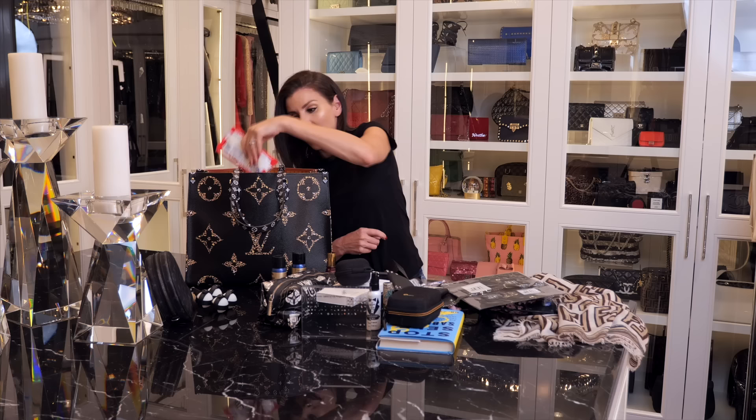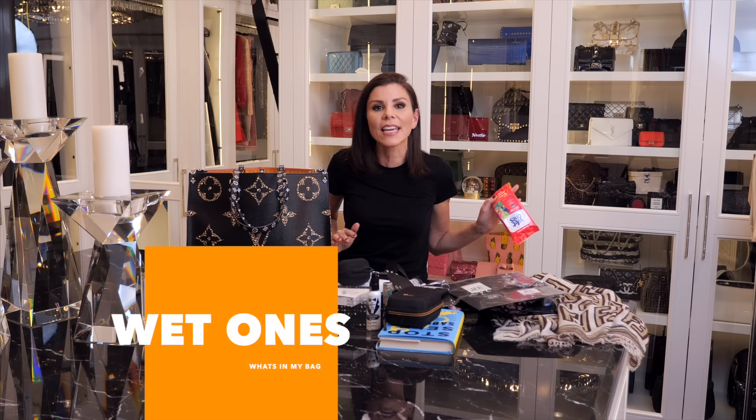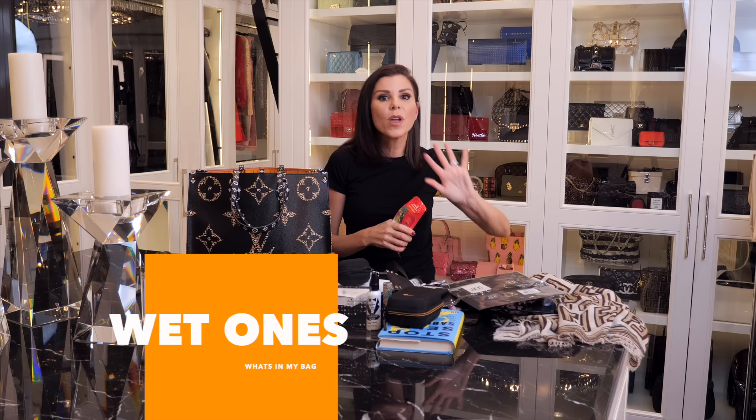I have AirPods, my car key, and this little charger — it's actually a charging block that Gucci sent me, super cute. You know you spend too much money at a store when they start sending you free presents — don't let your husband see that. And then we have Wet Ones, which is a great idea when you're traveling. When I get on an airplane I take these out and wipe everything down: the screens, the arms, the seat belts, the headrest, the air conditioning dials, the window. I do everything — that's how you don't get sick.